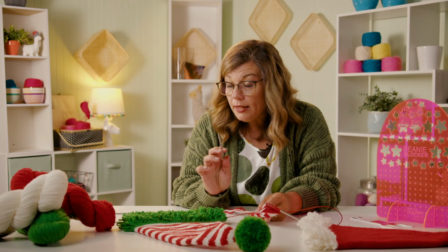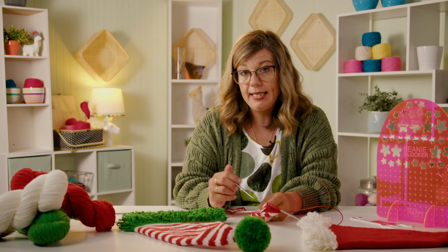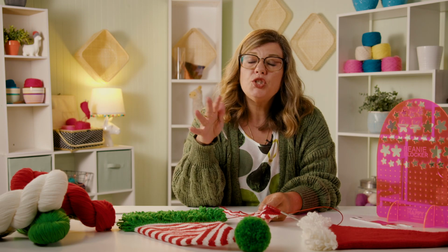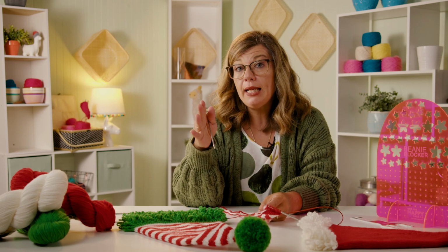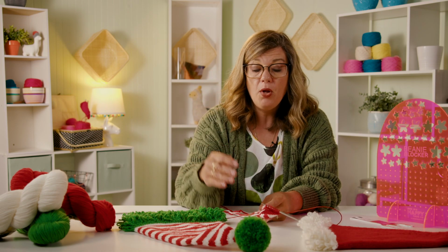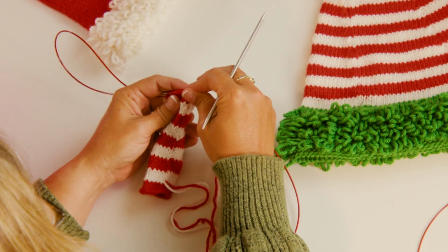There are some techniques out there to eliminate that jog or to minimize that jog. It's really kind of hard to eliminate it because of the nature of the fabric and you are knitting in a spiral. So we'll minimize it, we'll say that.